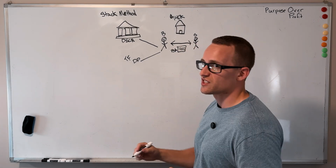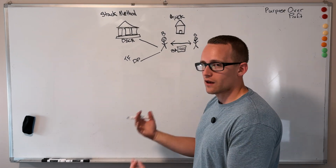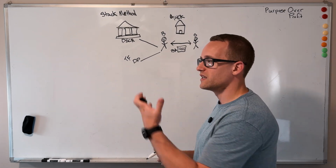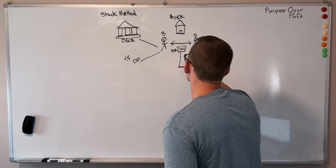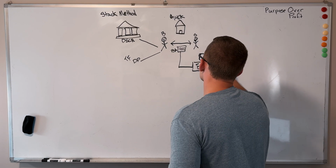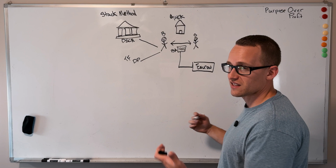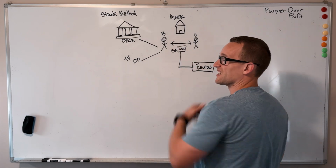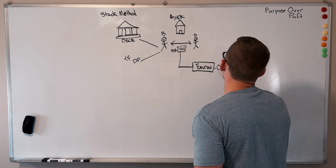Really, all this is just instructions that you hand off to a title company. They know how to conduct that transaction and what needs to go where, as far as funds to close the transaction for you. That's what's happening, for the most part, in the escrow process. This is also where you get your inspections done, you get your appraisal done, or the bank gets their appraisal, just to see how much they're actually going to loan you. That is a crucial part of this as well. And then you're going to have your close of escrow.